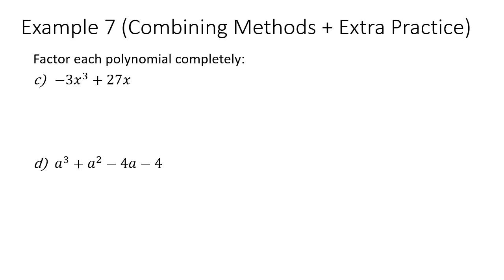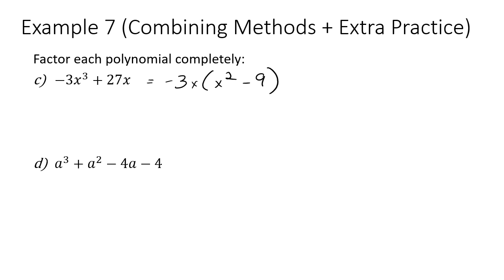So again, usually the first thing you try in each problem is greatest common factor. Just look for that. And we definitely have a greatest common factor in part C. So 3 divides into both of the numbers, and we also have an x in common between each. I usually like my highest power of x to be positive, so it's not necessary, but I'm going to factor out a negative 3 from both terms as well as an x. So that would leave me with a positive x squared from the first term, and because I'm pulling out a negative 3, it's going to flip the sign, minus 9 from the second term. The x is gone because we factored it out.